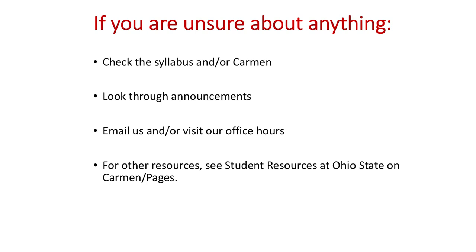Okay, so if you're unsure about anything, checking the syllabus is a great first place to see if there's something in the syllabus about one of your questions. You can check Carmen, see if there's an announcement about something. Then you can email us. I don't mind getting a lot of emails about questions, especially early in the semester. This semester, I really haven't gotten that many emails, to be honest. Sometimes I get a ton of emails, and this semester it's been relatively quiet.